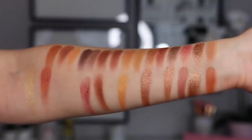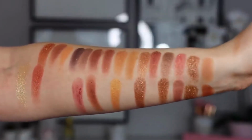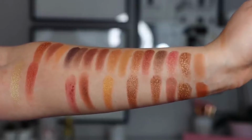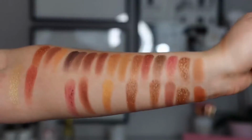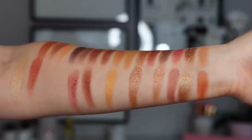Take a moment here to see the colors that I picked out that I thought were similar. This one has some more similarities compared to some others, but they're just similarities. I really wouldn't call them dupes. Now, differentiation on the eye, I can't speak on that, but on my arm, you see what you see. As far as swatch comparisons, yes, there's a lot of similar shades. Could I find dupe for dupes? Not really, but there were similar colors, and on the eyes, you know, they'll probably look the same.